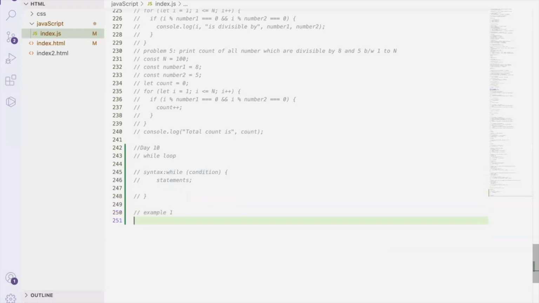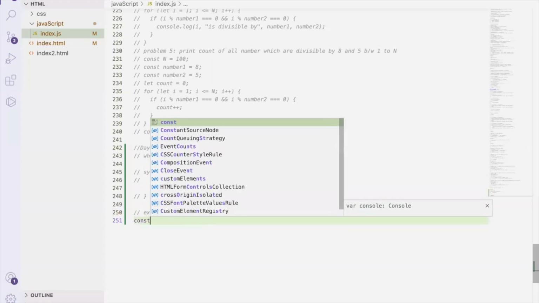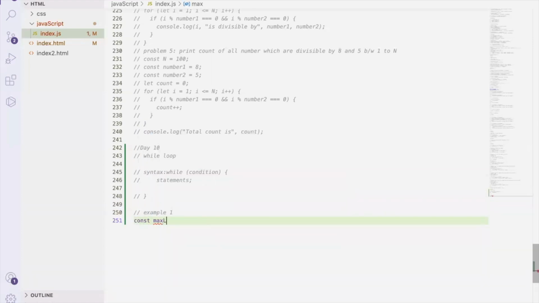So first example here. We have been talking about printing a number from 1 to 10, right? So let me do that. For that, I will declare a variable, max limit equal to 10. Now, I know max limit is 10. I have to create an iterator. So I will call it let i equal to 0. So what does it mean actually? Here, as you can see, I have done this initialization.